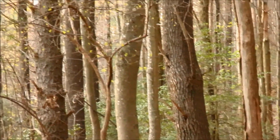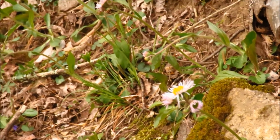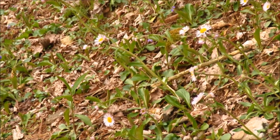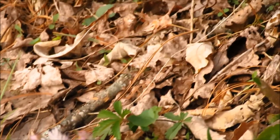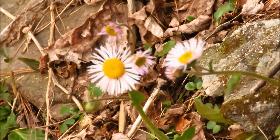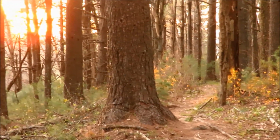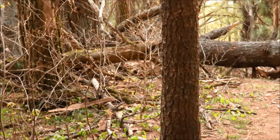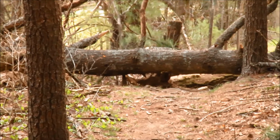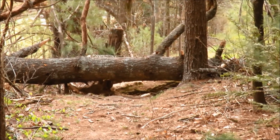So instead of the morning sun, we've got the evening sun shimmering through the trees here. Here's that patch of robin's plantain. They have really started opening up too. Getting closer to sunset now. So we had a bit of a storm last weekend, and apparently Mother Nature has decided to block the northern entrance of the trail with a fallen tree. So if you head out from Osborne Mountain Overlook, be prepared to climb the tree trunk.